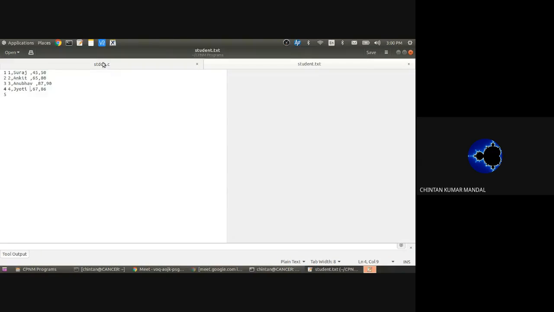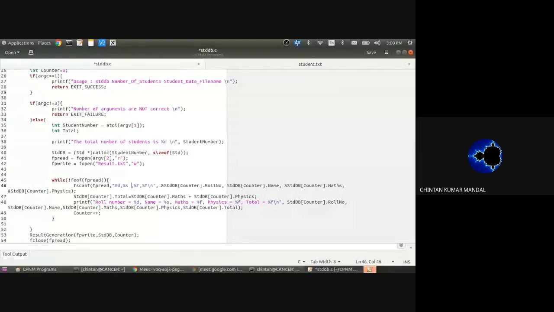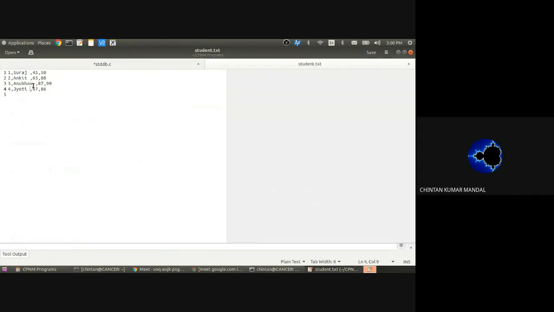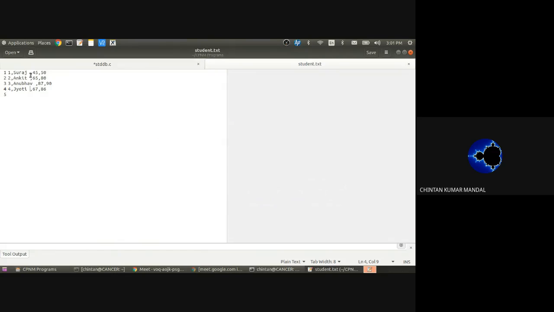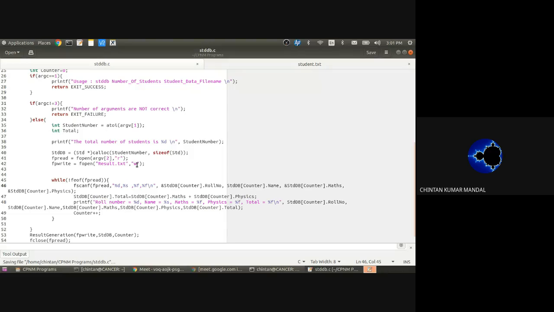So the thing is that one thing you have to note is that the structure of the file should be same. This part should be same, right? And another thing to be noted is that if there is a percentage f only, this is a problem only with percentage f. If there is a percentage f, it has to be noted that there must be a space between these characters and this comma. This has to be ensured. Otherwise, you will be coming to these sorts of problems.